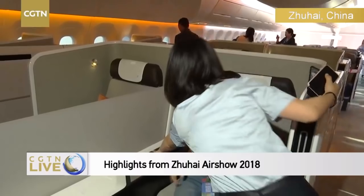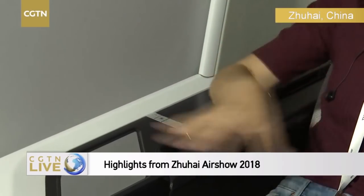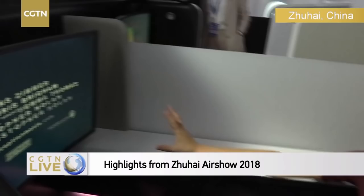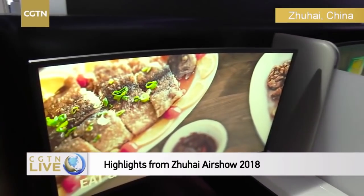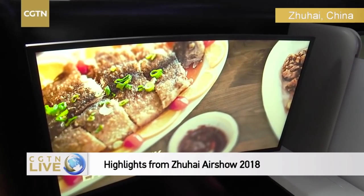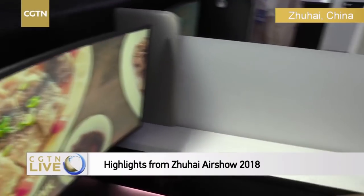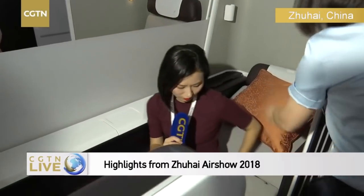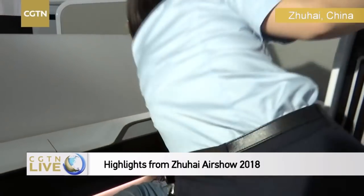Okay. So what is special about this? This seat can fall down. You can lie down. You can try it. Press this button, and you can see the sofa is transforming gradually. Okay, I can lie down. And also, I can see the screen is not a flat one; it's a little bit curved. We have the 3D curved screen. You can use it later. So should I get up? You can lie down. I can lie down to have a rest. How about you? Cozy.